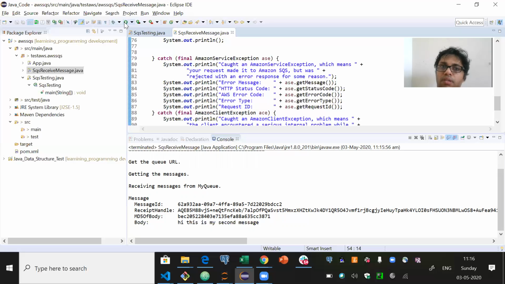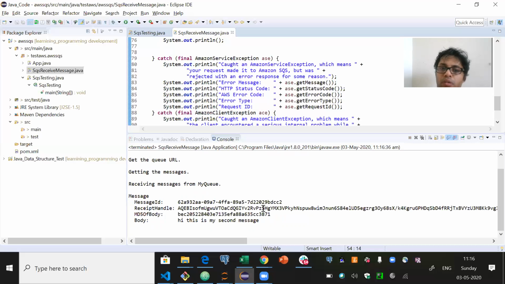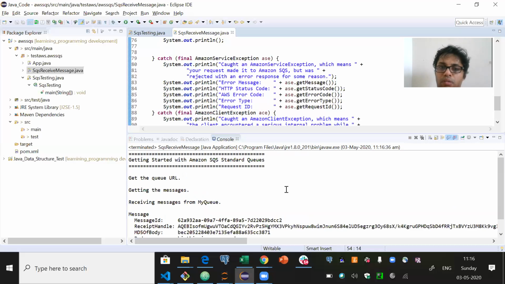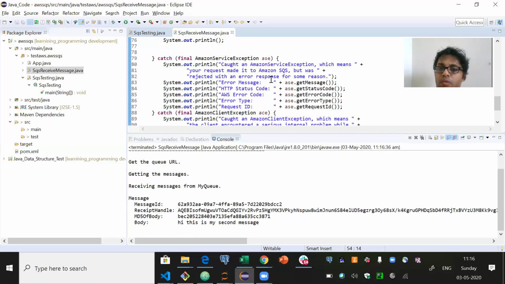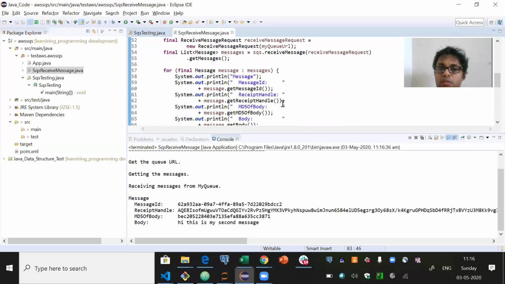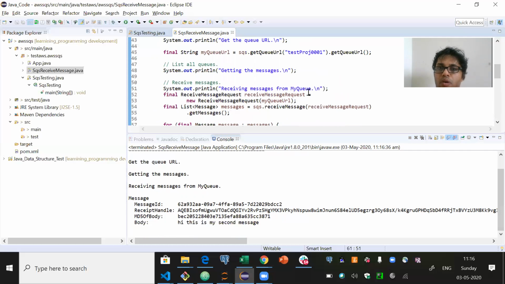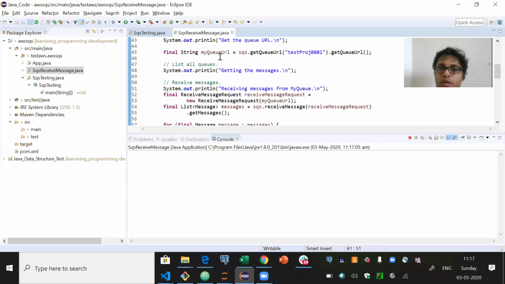And if you run this now, you should get, hmm, getting only one message. Okay. It should ideally send across all the messages, so maybe it is not pulled yet.